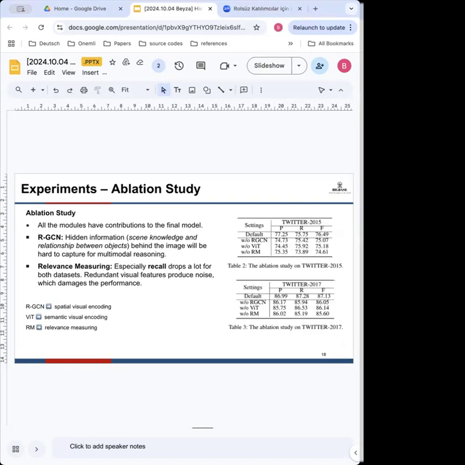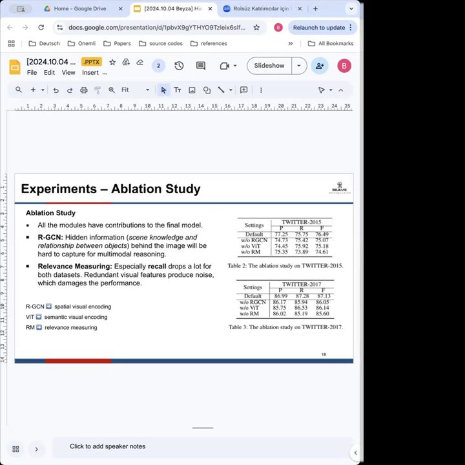And for the ablation study, they check the three modules. Here by RGCN, they mean the spatial visual encoding. By VIT, they mean the semantic visual encoding, and RM is the relevance measuring. And we can see that removing any of these drops the performance.